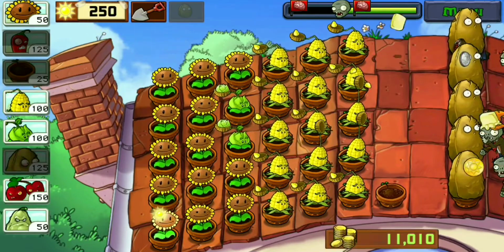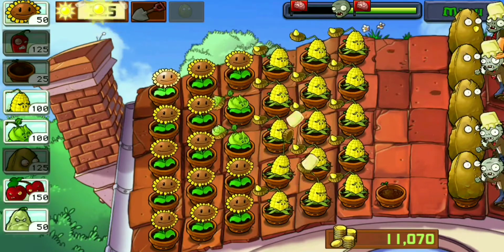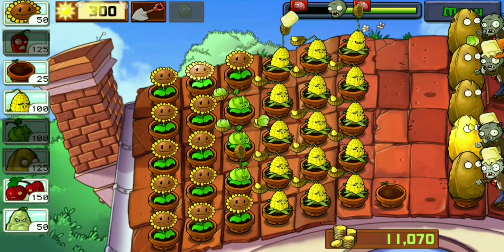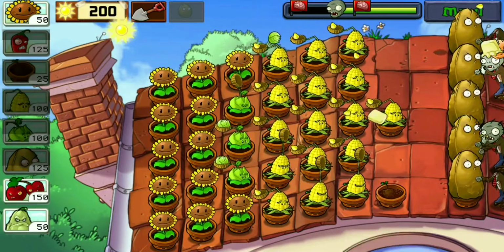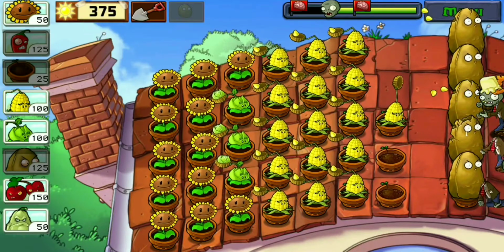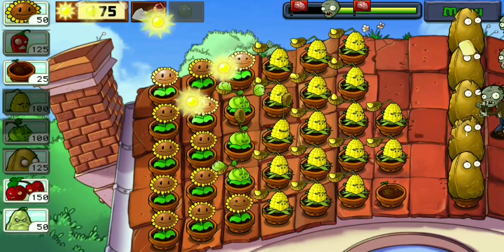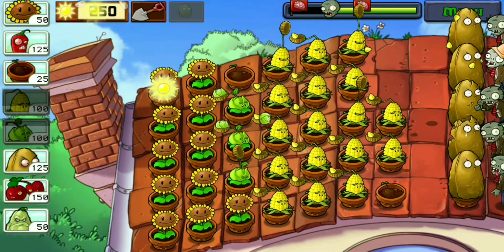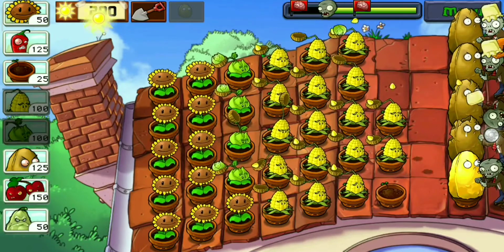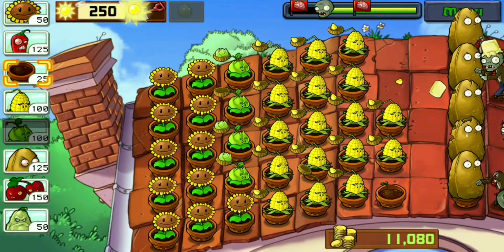There you go. Our tall nuts are back up, and probably should start placing more cabbage pults in here. There you go. Get away. Get in. Get more flower pots. Get in more. Yes, do everything. One of my tall nuts is about to die, man. I misplaced that cabbage pult. Get away, cabbage pult. Probably should start placing a new tall nut as soon as the tall nut just dies. And apparently he did not die, and that's really surprising actually.